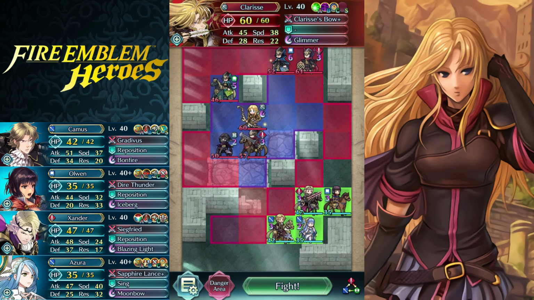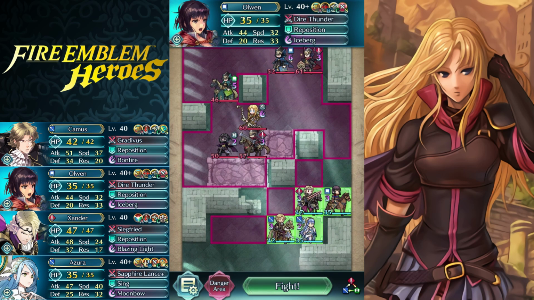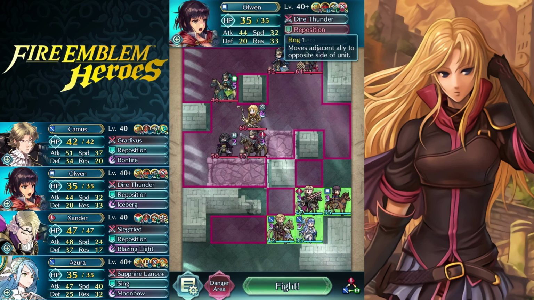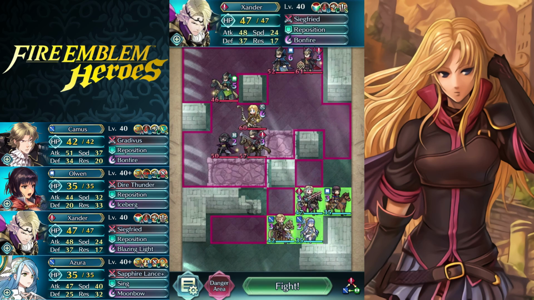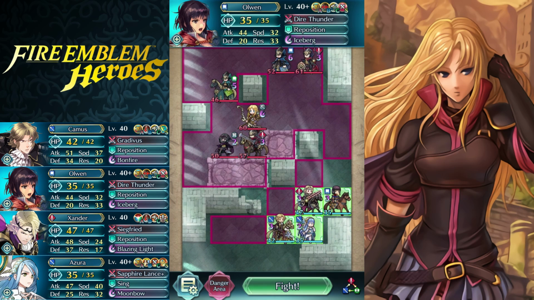Other things you want to keep in mind on your team is movement is king. I'm using 3 Cavalier units essentially, and of course Cavalier units can move quite a distance. They can move 3 slots, 3 steps. The other thing about movement is having a movement skill. See, all 3 have Reposition. Reposition allows me to pull them back so I can get them out of danger if ever I overstep myself, or I want to attack and pull back, and use another unit for the counterattacker.